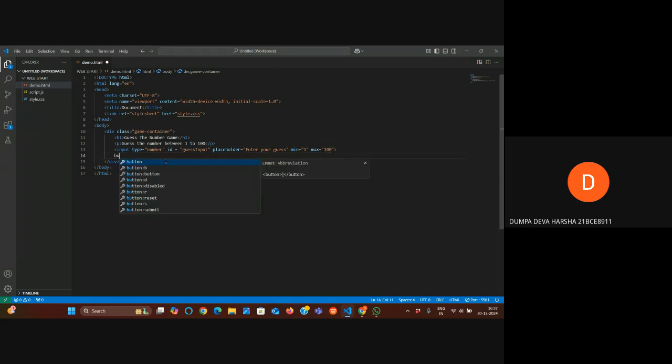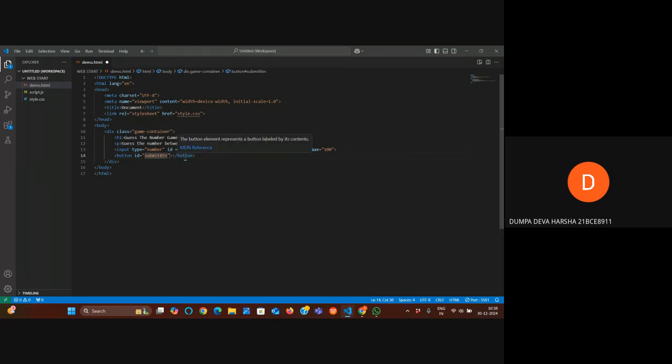Then I will have a button. I will give this button ID as submit button, and it will have the text submit. Then we are having one more div now.